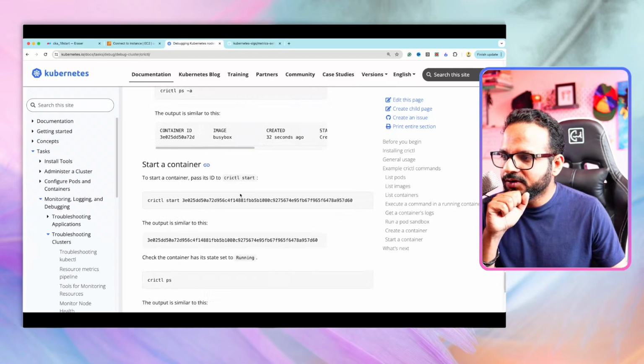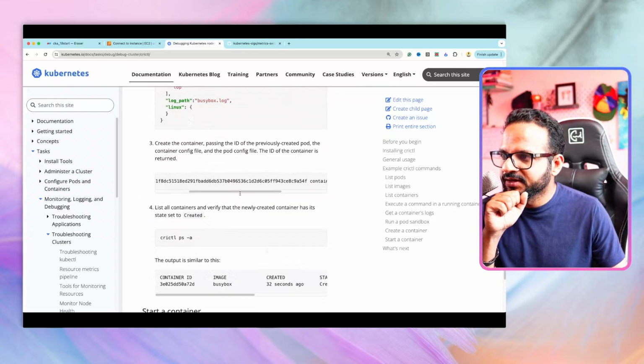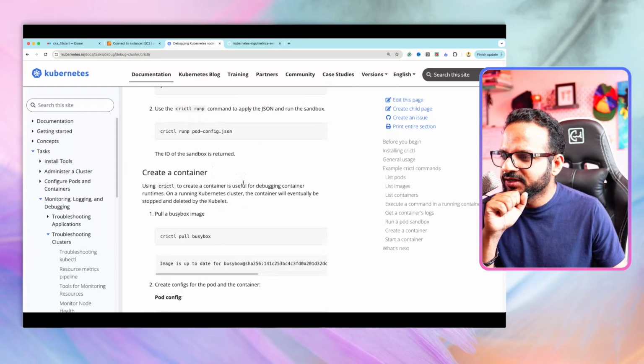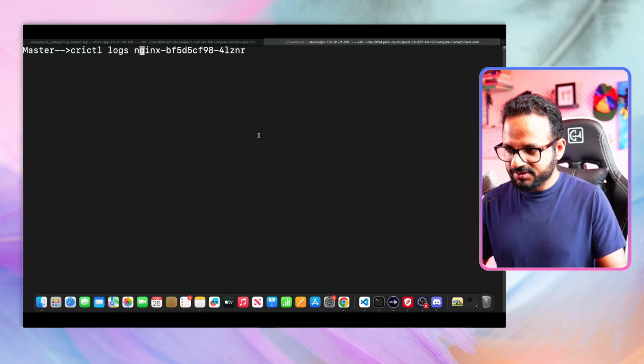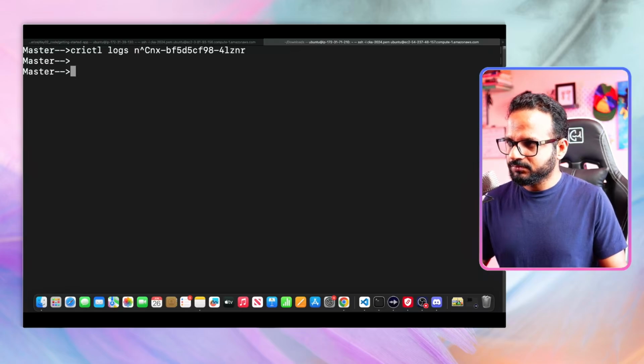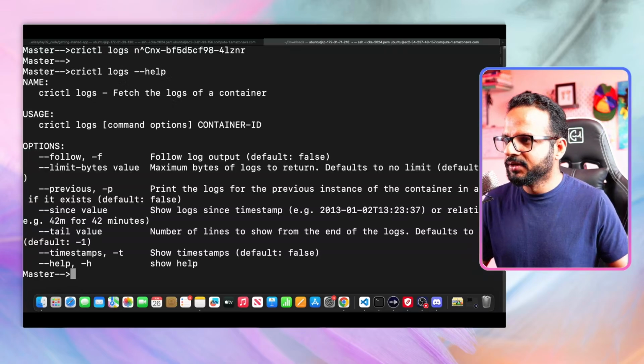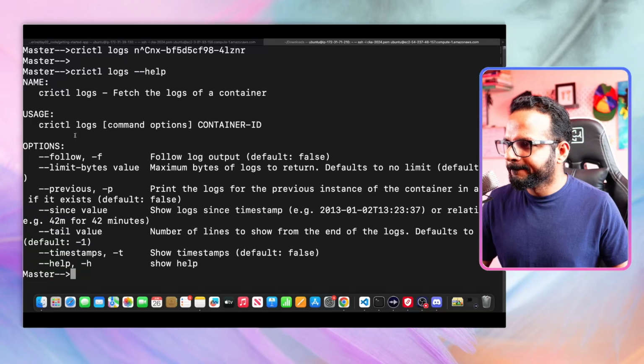Okay. Now, what I was, okay. So I guess you cannot check logs. Okay, let me see if it's there over here. crictl logs --help. Okay. Fetch the logs of a container.